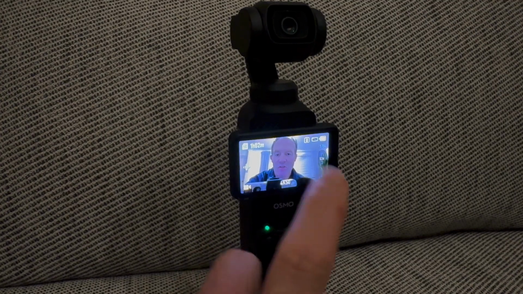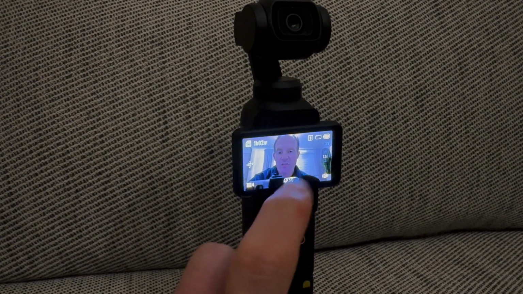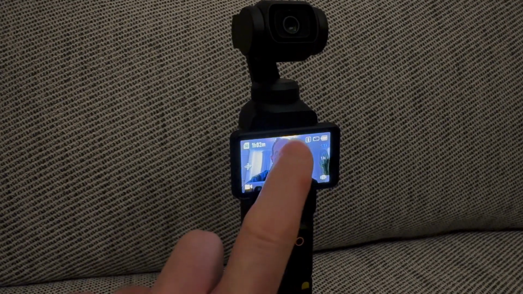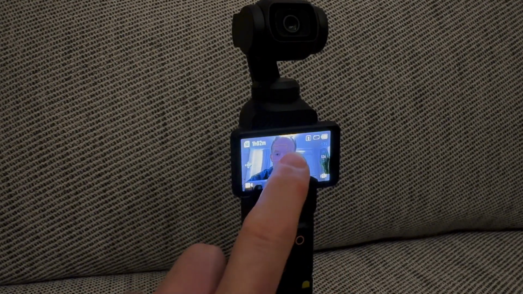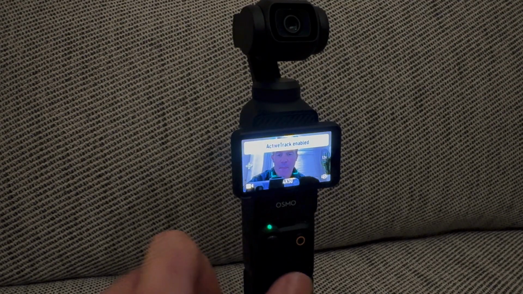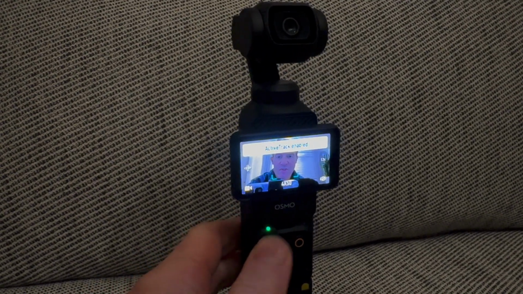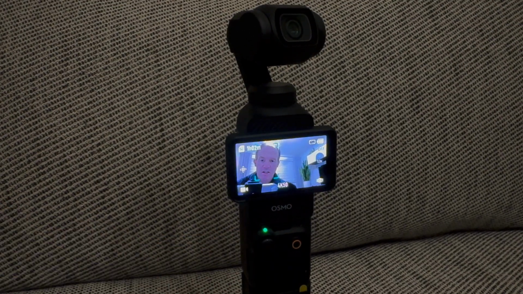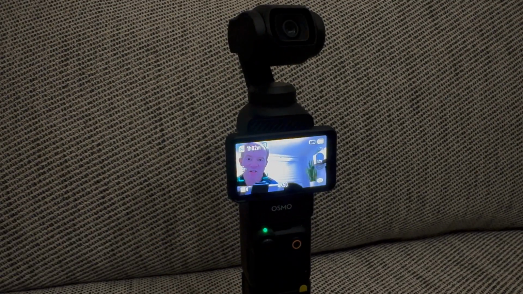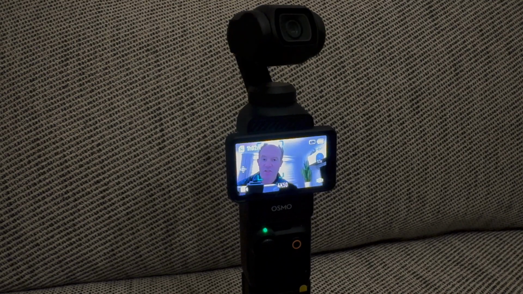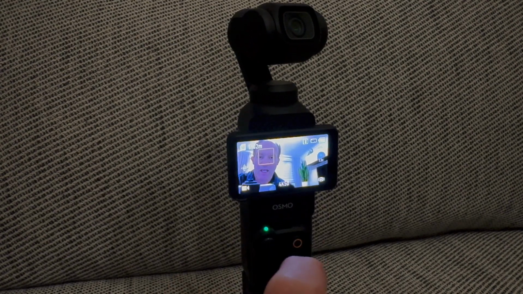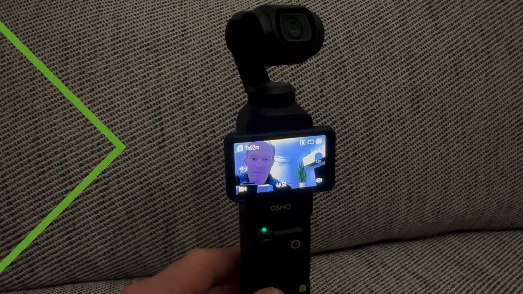Now, one of the other things you can do is, if you notice it's always in the center, we double click it again just to activate it. And I then use the joystick, for example, to position my face on, say, the left-hand side. And then you notice that it's going to keep my face as I move on the left-hand side exactly where I want it. And once again, if you want to cancel the face tracking, you can just double-click it, and it's going to then go back to normal mode again.